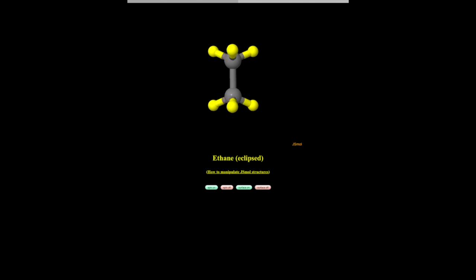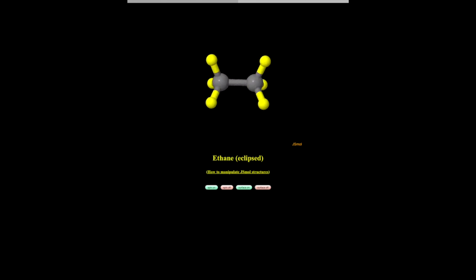Okay, now what we can do is also look at the eclipse conformation. So we've got the molecule moving around, and then we have the eclipse conformation. You can see that basically what we're doing is covering up as we look down that carbon-carbon sigma bond. So I don't know if it'll let me do it, but we can basically cover up the hydrogens and the carbons in the back, and that's the eclipsed conformation.